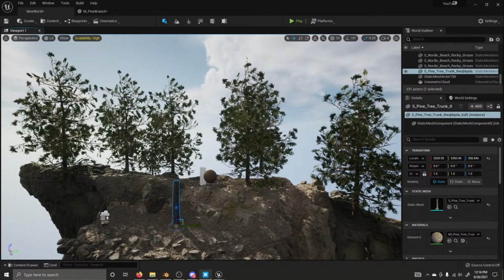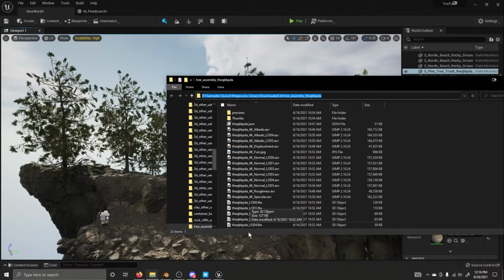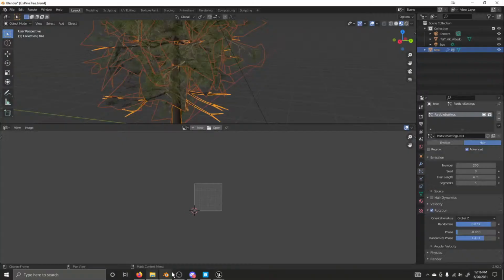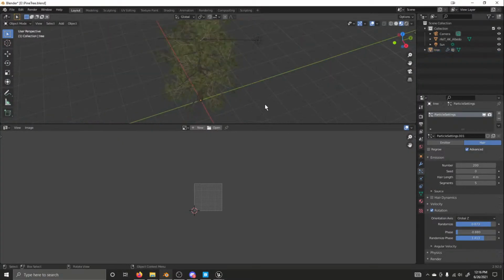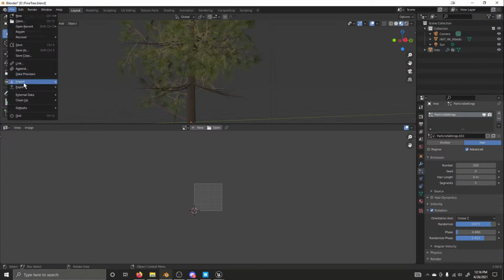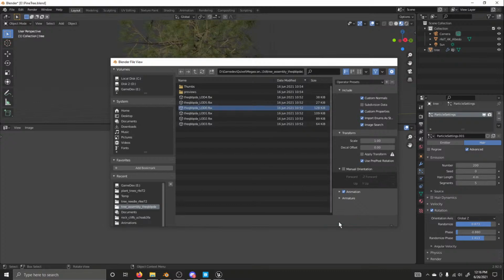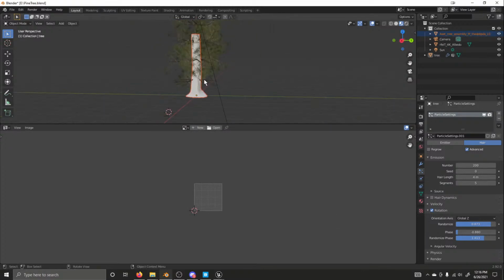Do I have any of these locally? Yes, I do. So I'm going to navigate to that file. I'm going to copy. I'm going to go into Blender. And now I'm going to File, Import, FBX. I'm going to get LOD0. I'm going to import it.